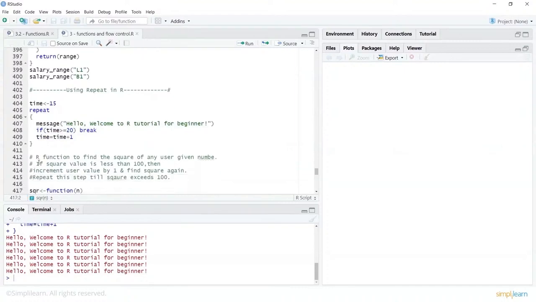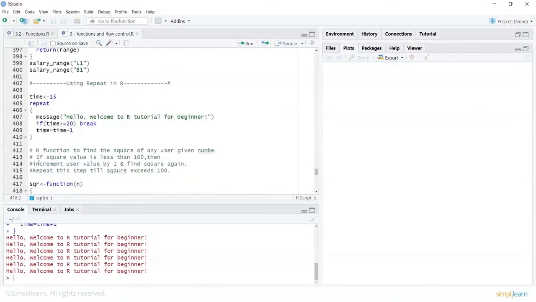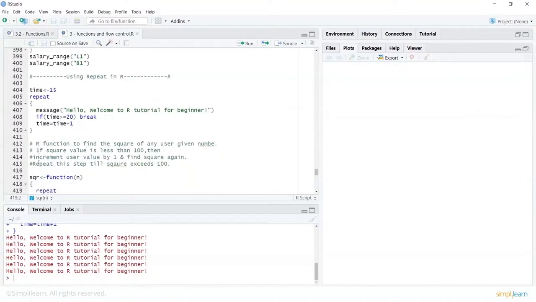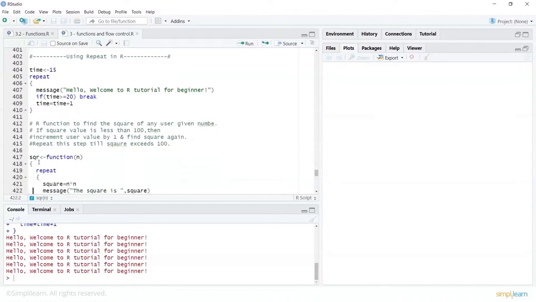So in R, we will use, say, a function to find the square of any given user number. If the square value is less than 100, then increment the user value by 1 and find the square again, and repeat this till the square exceeds 100. Pretty simple. So you create a function which takes n as an argument, and you would want to repeat it by squaring the numbers until the square exceeds 100.